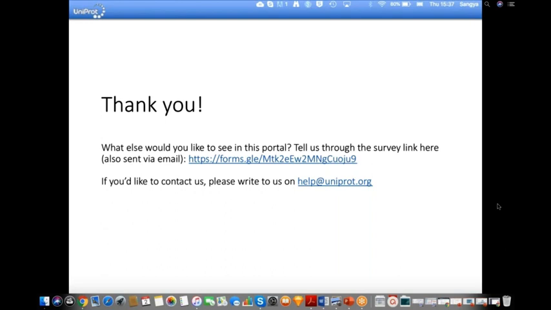The other thing is, as I mentioned, we are really wanting to understand what would be useful in this portal. So if you would like to tell us, somebody has mentioned beta coronaviruses, or if you'd like to see other isolates of the virus, anything like that, just to help us understand what you would find useful would be great. As I mentioned, there will be a survey going out that's linked from the slide I have up now. But if you don't get the survey, if it goes missing, whatever, please email us at help@uniprot.org with any suggestions, any questions you have that might help us identify your requirements and the scientific community's requirements and try and meet them. That is actually really useful.